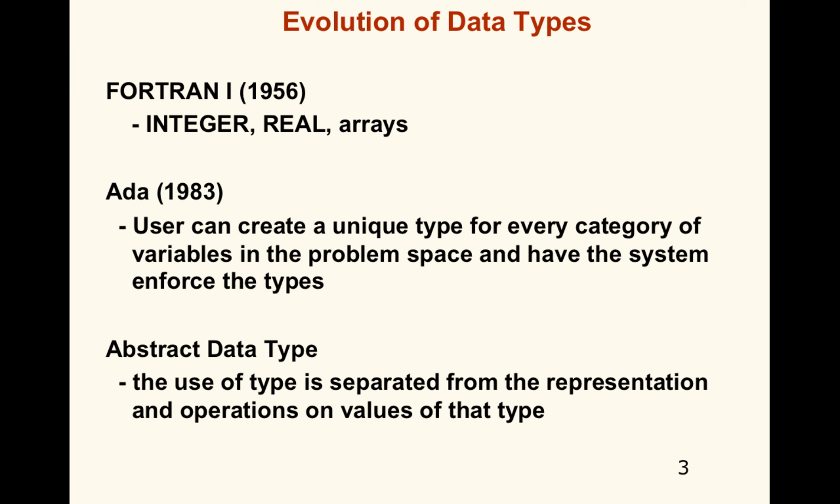And actually, just from an evolutionary point of view, data types are made up. They don't actually exist in the real world. They are a high-level abstraction, and this evolution started back in the Fortran days in 1956 with the integer, real, and the arrays. So if we've been programming for years, you're familiar with the concept of a data type, but it's something that's brand new to beginners.